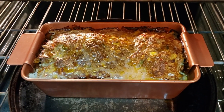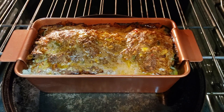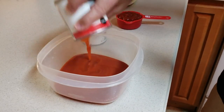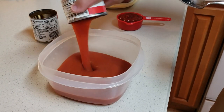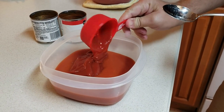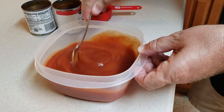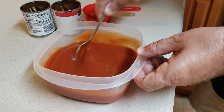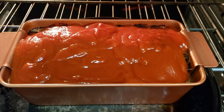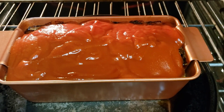It is just about done. It says just before it's done, top it with the following ingredients. I'm to add two eight-ounce cans of tomato sauce — it seems like a lot — and a half cup of ketchup. I'm going to mix that together and pour it over the top of the meatloaf, then let it go for about another five minutes. I've got the topping on it — it didn't quite take all of it — and I'm going to let it go back in and firm up, then we'll take it out.